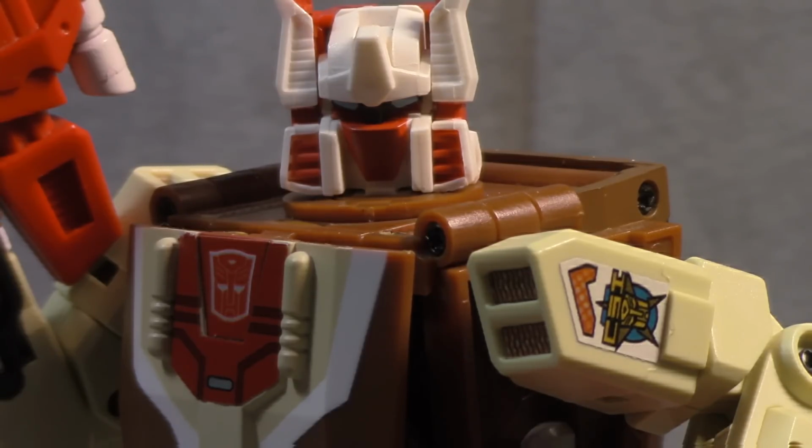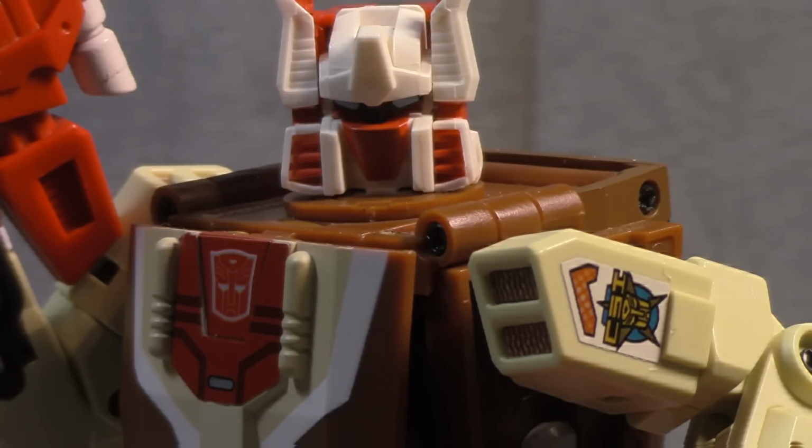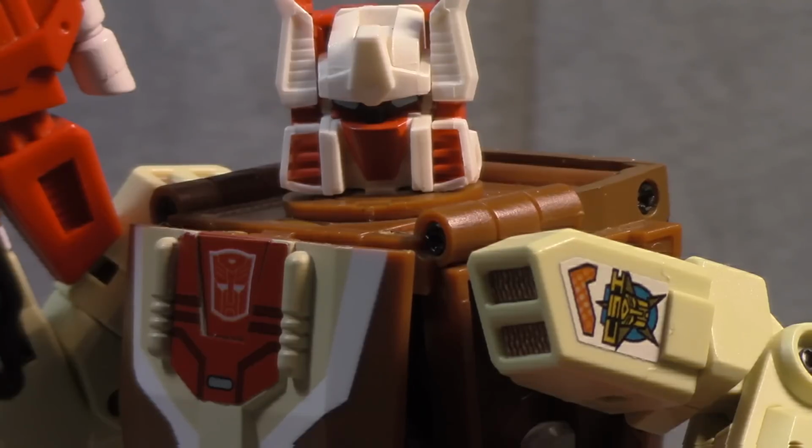But what they end up sacrificing for it is the more unique transformations, the more inventive transformations. We rarely see an inventive transformation anymore. It's usually all very processed feeling. You know what I mean? This felt very unique to this toy. And the concept that they used, that whole sliding chest mechanism, they only used it for him. It wasn't something they felt the need to carry on for other things.